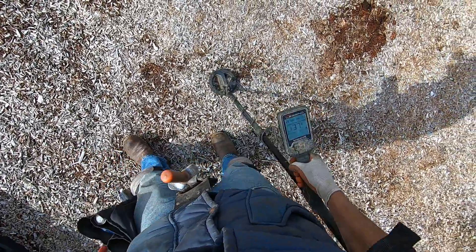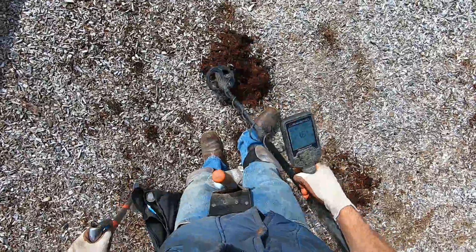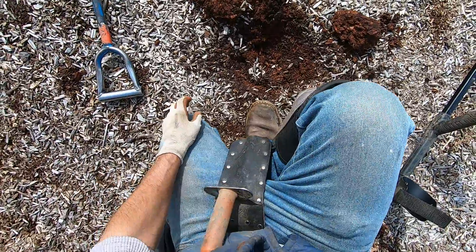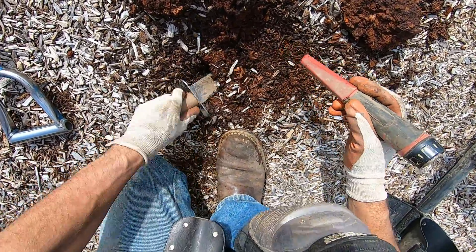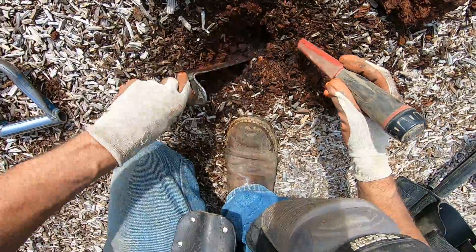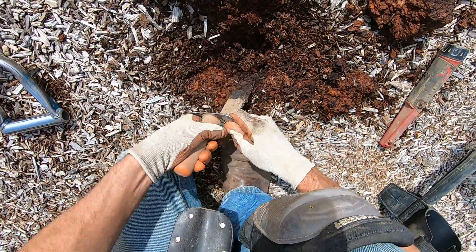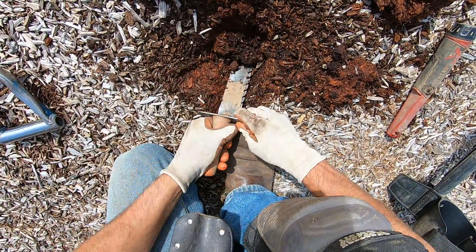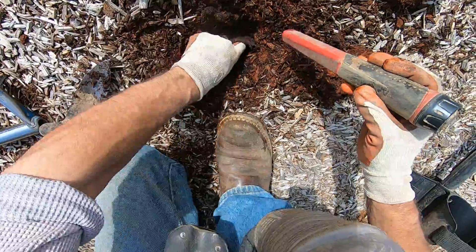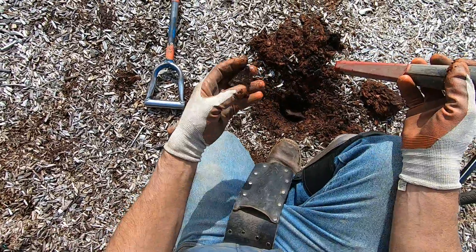That's iron. I'm going to dig this one out — probably a staple down there, a deep staple. I don't even know why I'm trying to dig this one up, I know it's a fabric staple. Some deep iron, some deep junk there. Oh my gosh, rocks right in there, just something horrible. Piece of iron. Right there, big chunk of iron.